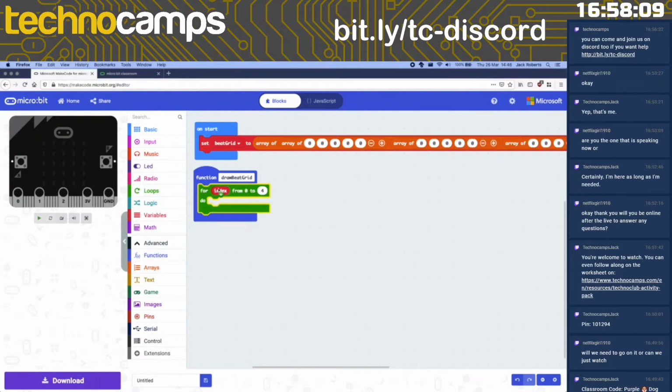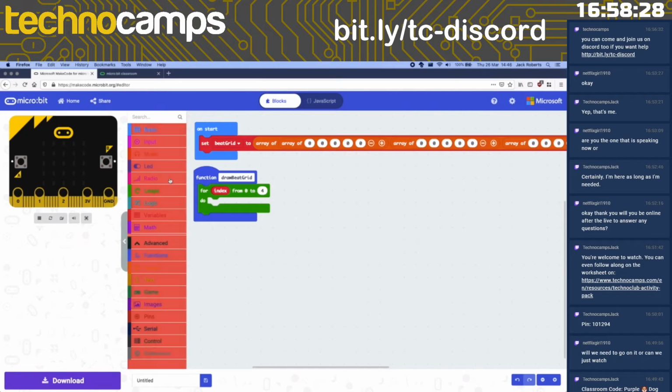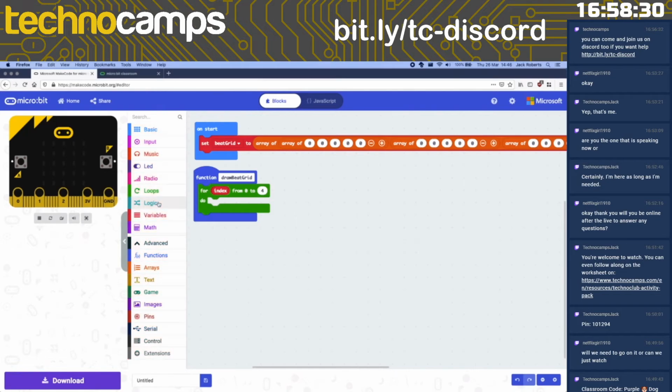So this is going to look through the columns of this screen. I could call it index, but I'm going to call it something a little bit better. So instead of index, I'm going to get rid of that. Oh, it won't let me. Never mind.